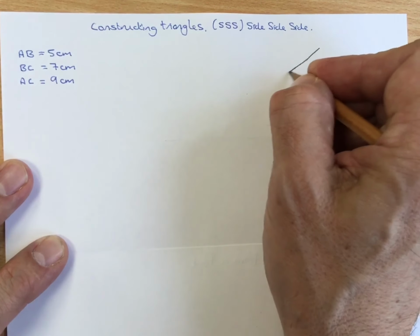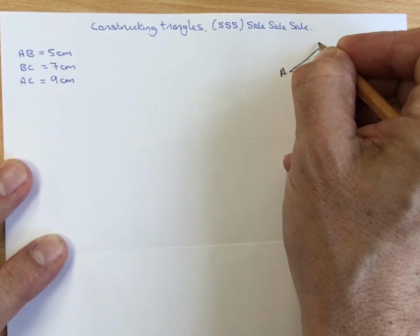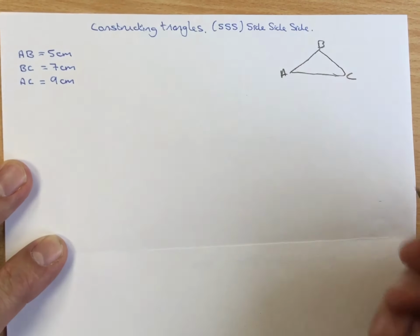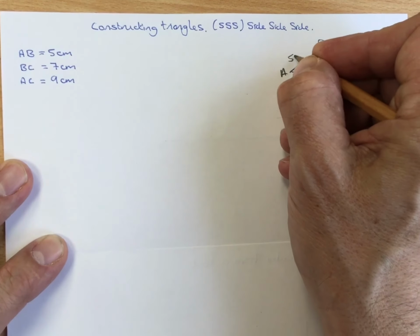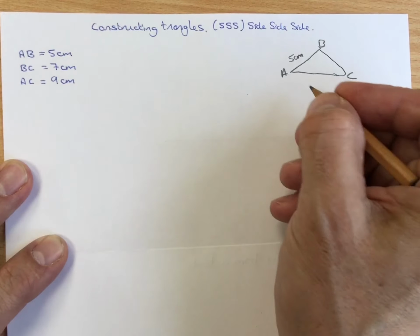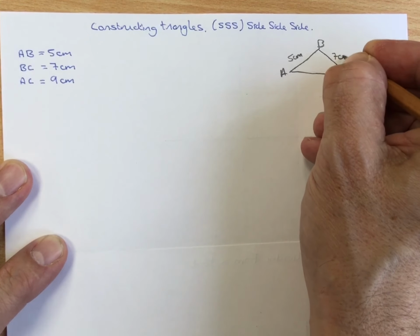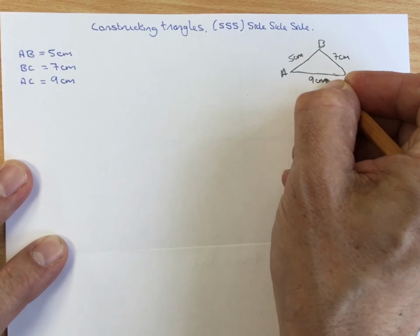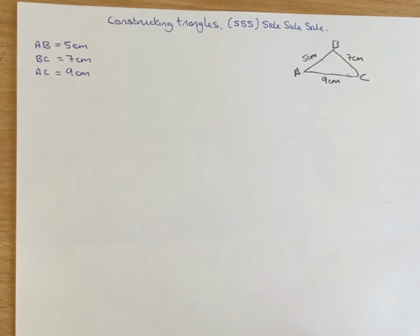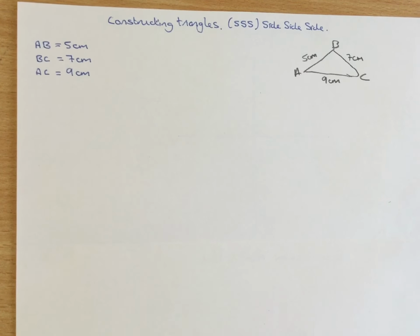So I'm just going to draw out a triangle, label it A, B and C, and then I'm going to use this information here just to give me an idea where everything's going. So AB is going to be 5, BC is going to be 7 centimetres and AC is going to be 9 centimetres. So I would also always suggest drawing the base first.